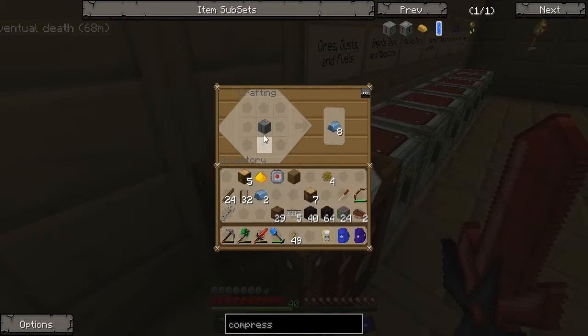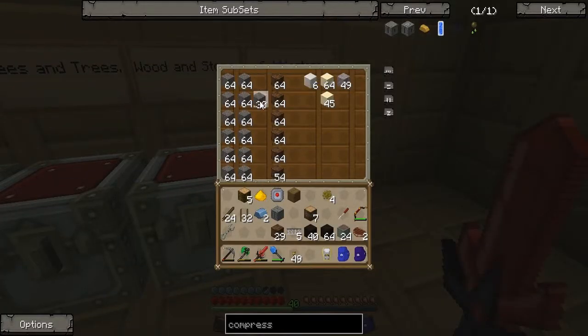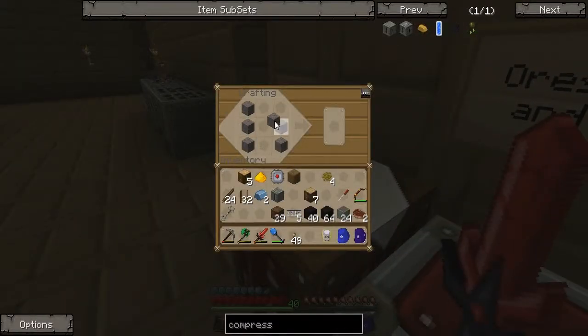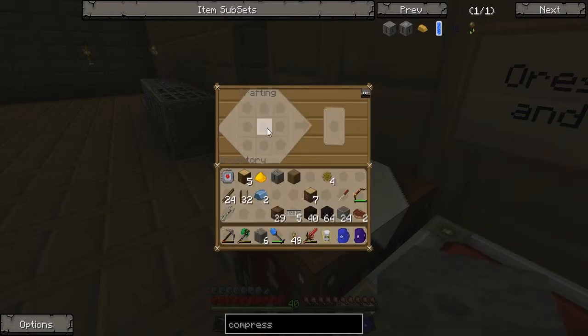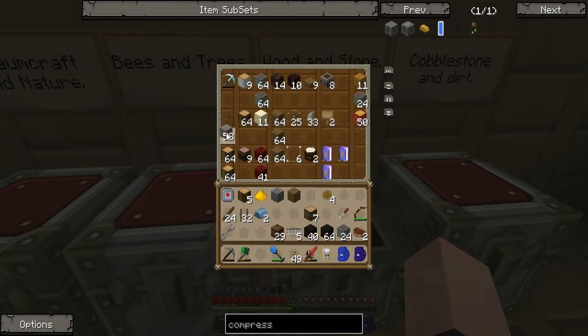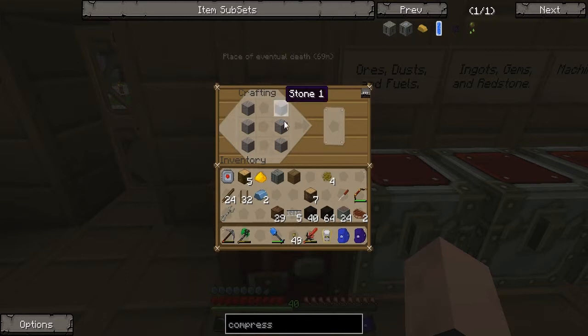Machine block. I need to get six cobblestone out. That's normal stone. Okay, got it. So, machine block and... Okay, I give up. Machine block, circuit. Oh, it's smooth. I thought it was cobblestone. Cowbell stone. Oh well, I guess not. That's fine, I have six stone right here. Not like it makes that big of a difference. No big deal.